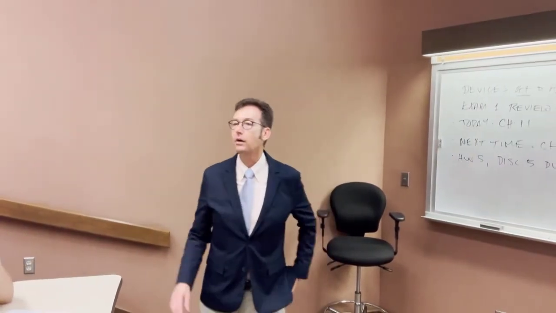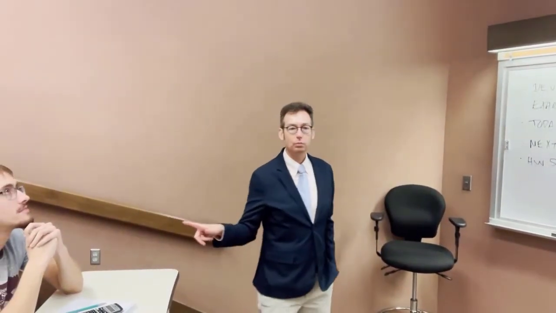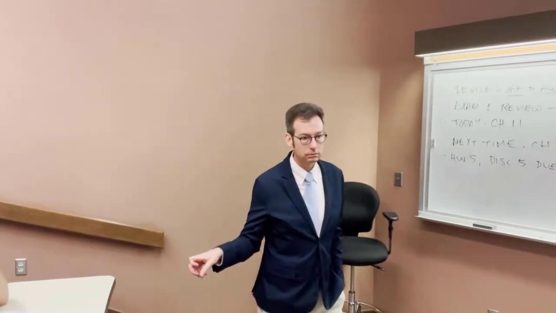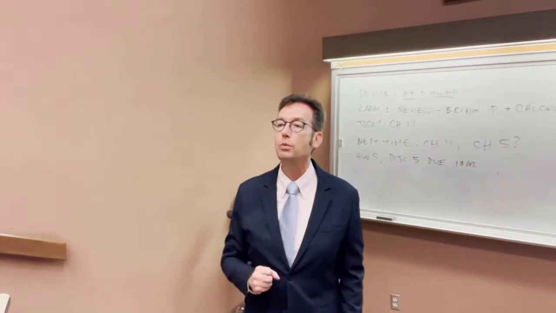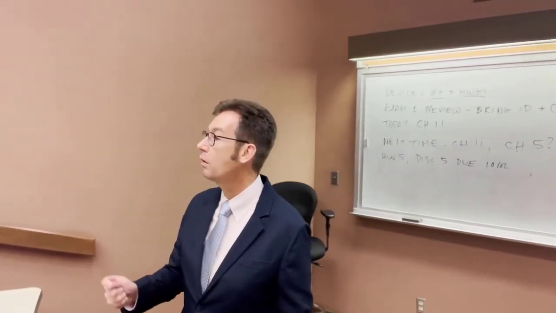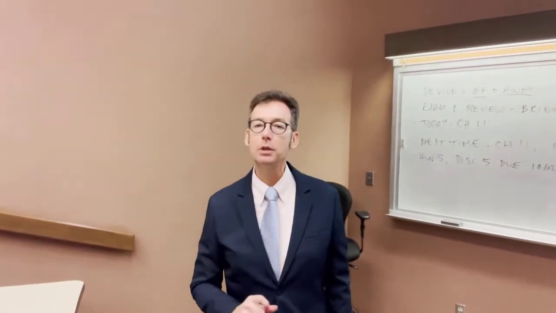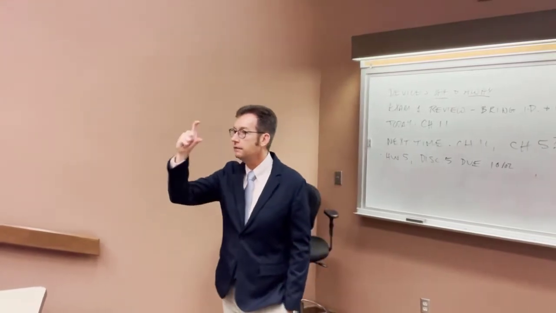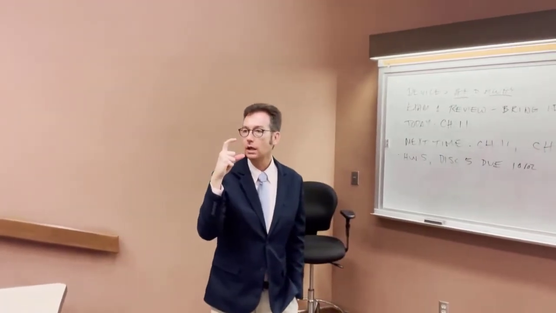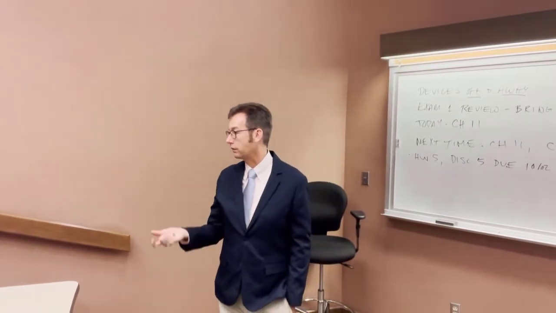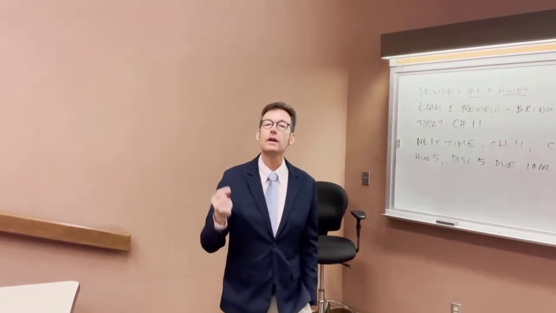What's the value of the total portfolio? $100. Very good. And so now we're going to come up with what are called portfolio weights. How are we going to come up with the portfolio weight? We're going to take the individual value of each thing in the portfolio and divide by the total portfolio value to come up with the weight for that thing.